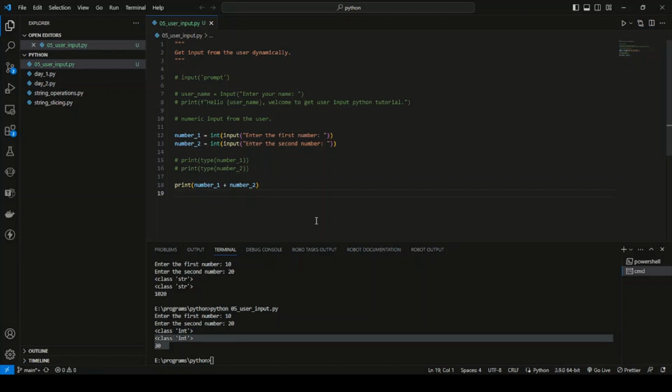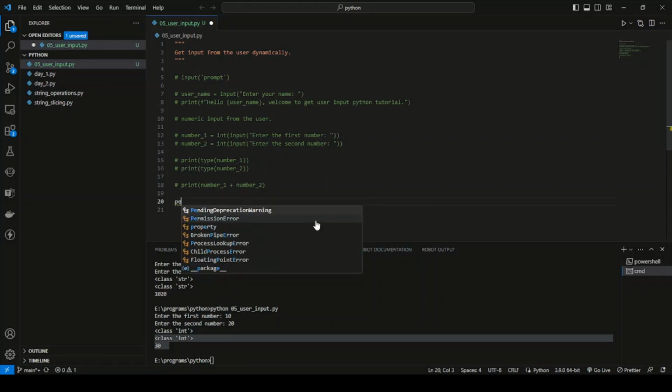So let's see another example on how we can accept the float number or decimal numbers from the user. Let's create one program where basically we will get the percentage from the student, and we will display the grade according to the given percentage.